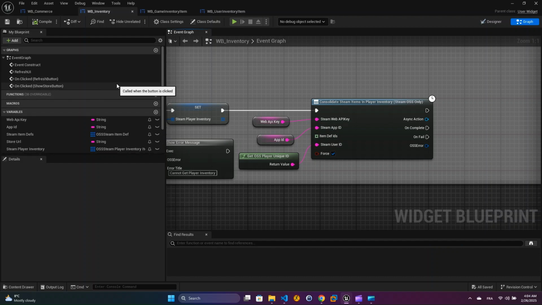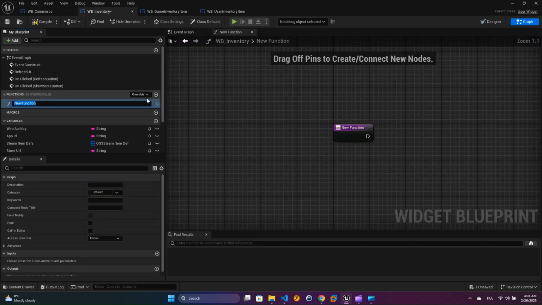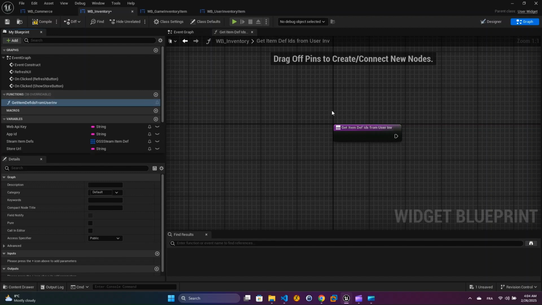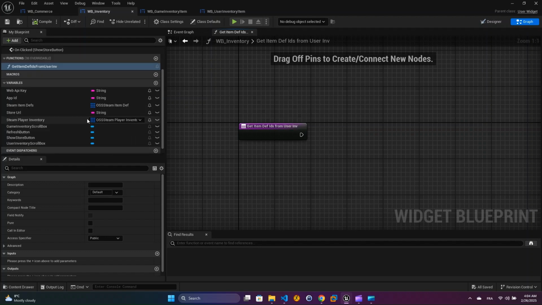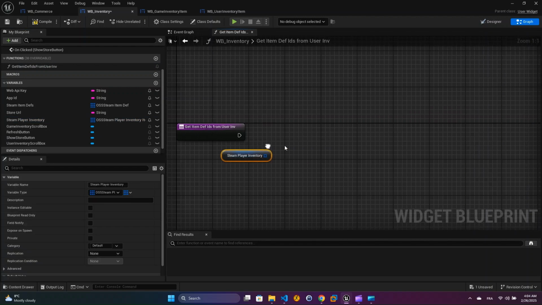Create a function to obtain the list of item definition IDs from the user inventory. The implementation involves looping through the user inventory to create and return this list.